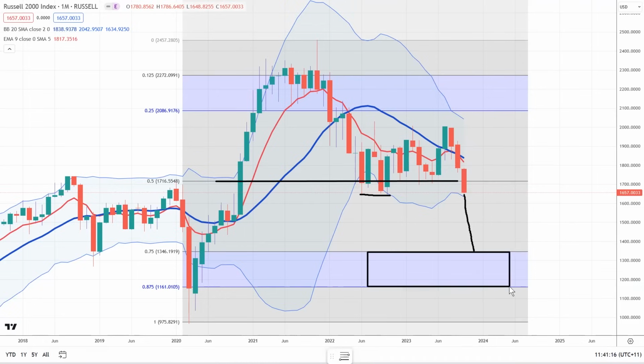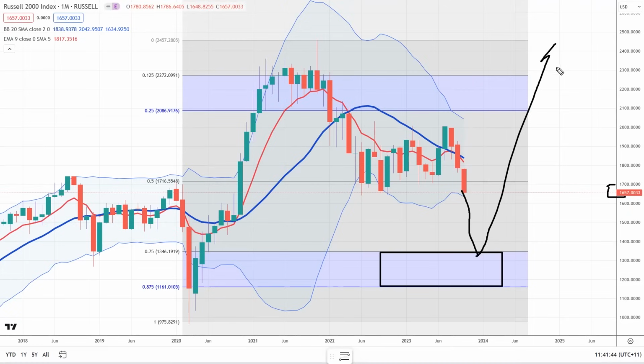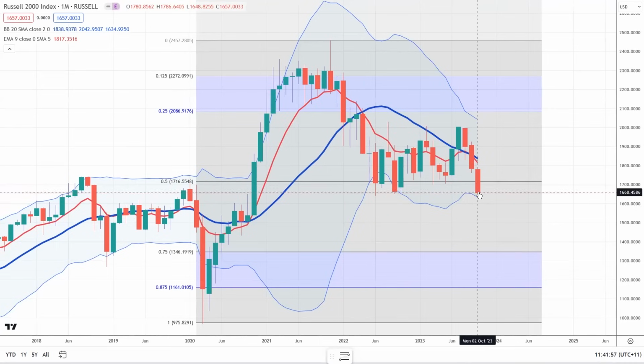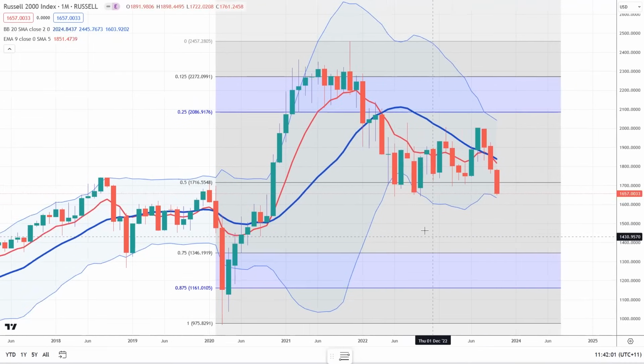So just looking at that Russell, I don't really like the look of it. And sorry, I didn't mean to delete that before. And so the buy zone down there is around somewhat 1,200, 1,300, and it's up at 1,600, so it's 300 points. So that could happen quite quickly. It's not really looking that good. Perhaps it then turns and is great buying. I don't know. Just looking at the immediate future, well, how do things look right now? And right now, I would say that it is at risk of seeing some pretty stiff selling pressure if it keeps going.